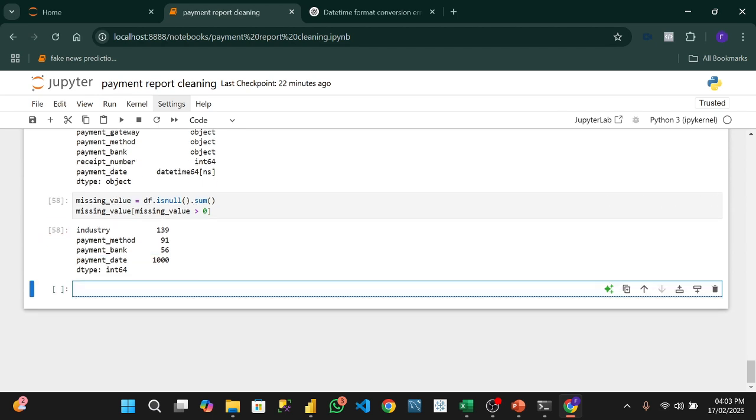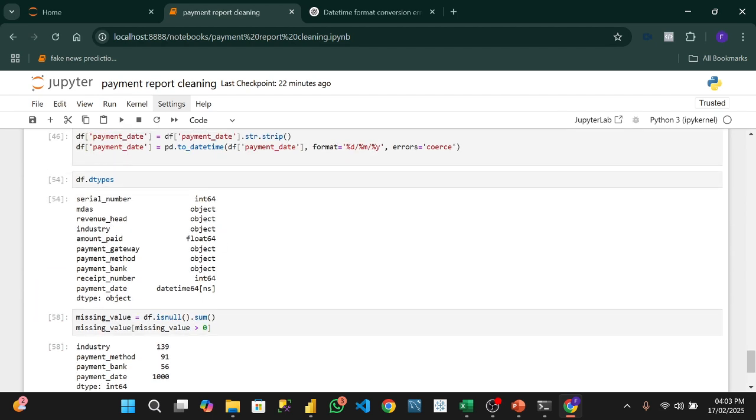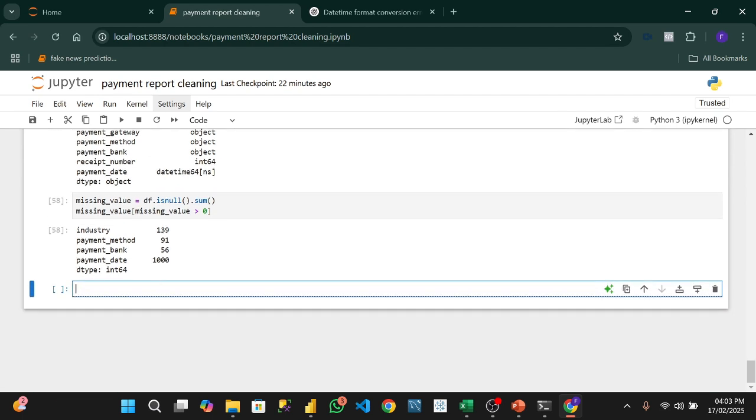Now, you can agree with me that some of these things, the serial number is integer. If you go to the industry and all that, some of these things need to be filled up. Now, how do we do this? We have to copy some of these names and fill them up. We have three, one, two, three. So how do we do it?